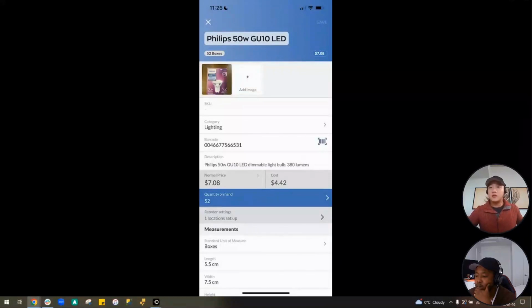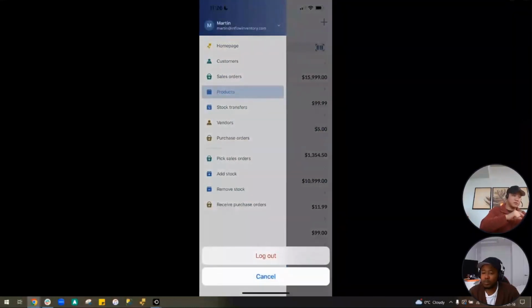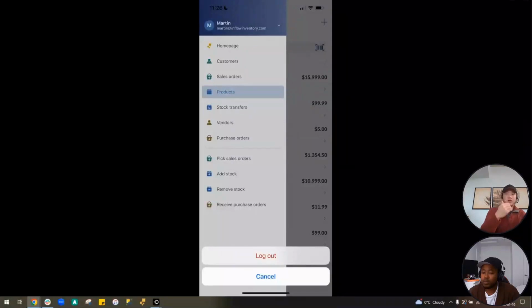And which one is the next question? Azirath was asking, can you please show how it will show when customers log in? So generally, when customers log in, if you do have your customer as a view only user, and this is rare, and they want to use a mobile app, then it'll just be a standard login page.